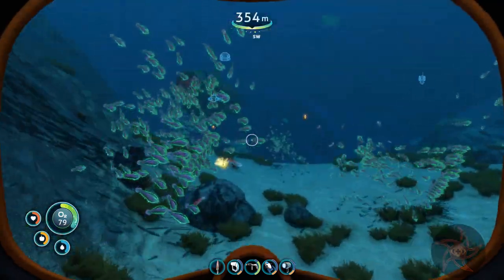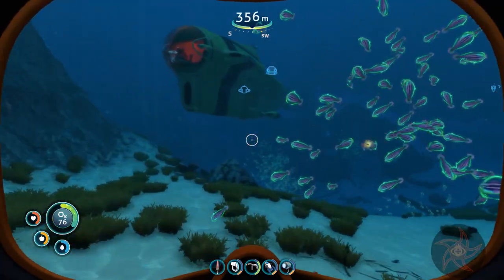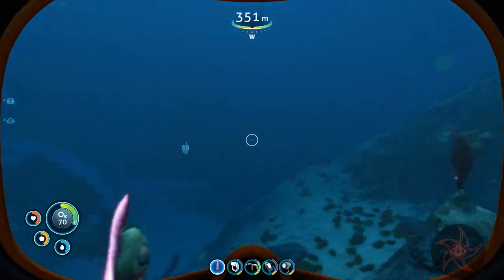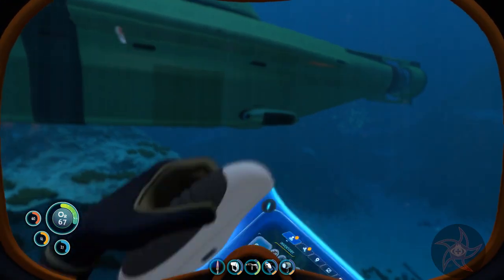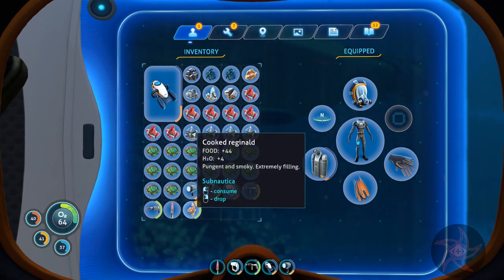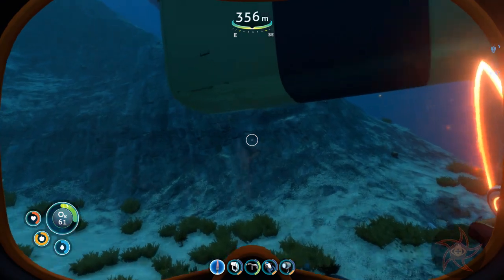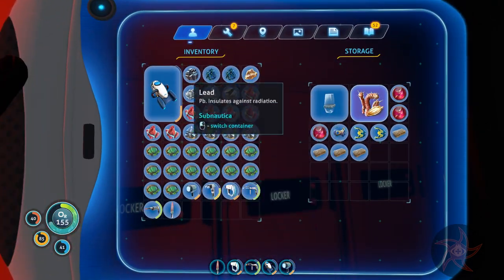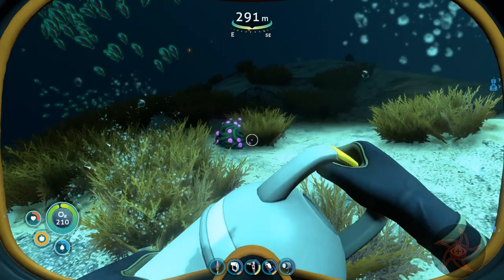Oh yeah, I gotta go drop off my inventory now. Yeah, Reginald's pretty good. 44 food for a cooked one. All right, and time capsule.